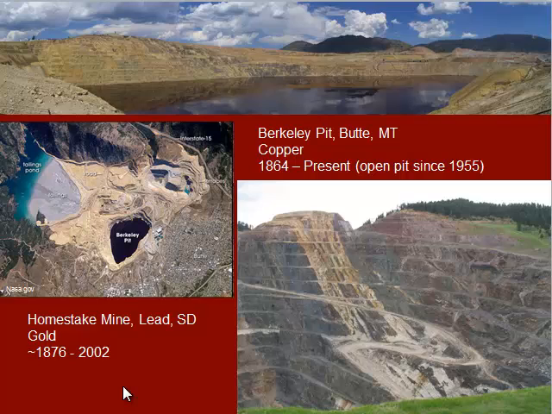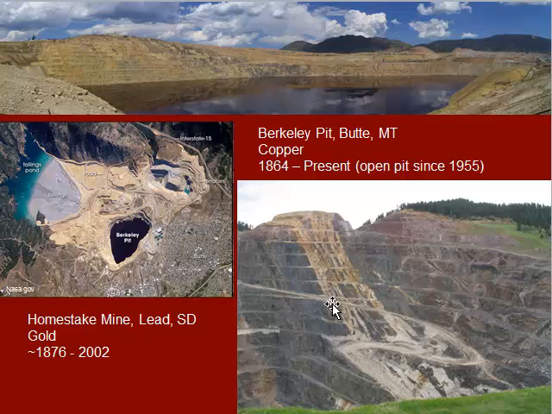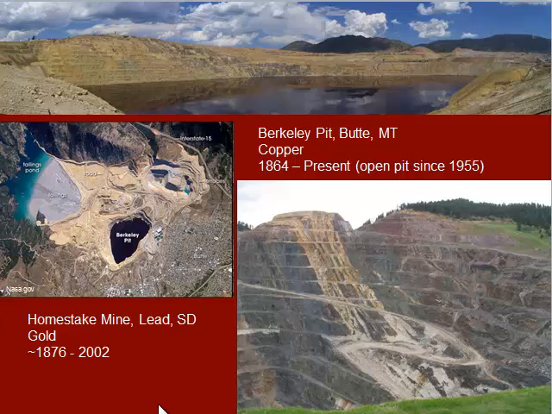This is an example of Berkeley Pit in Montana — shown in the top image and side image. This area was actually mined for copper. Over here, the Homestake mine in Lead, South Dakota was mined for gold. You can see lines in the rocks — these are hydrothermal veins that are present, also visible at Berkeley Pit. We have areas with a higher concentration of copper ores or gold, and these minerals form along hydrothermal veins, precipitating under various conditions. Where there's a high concentration, they mine the rocks out.